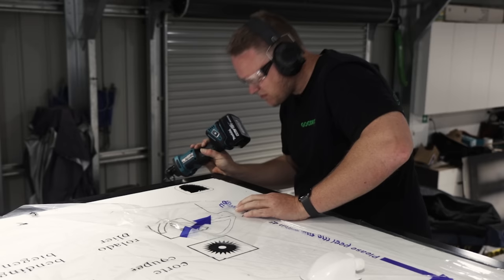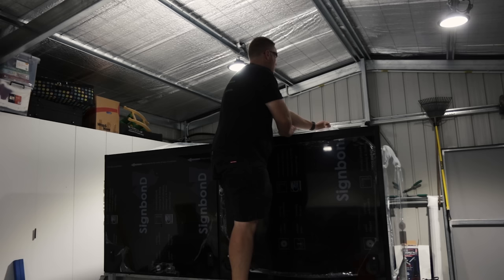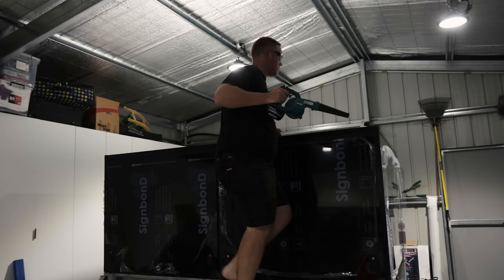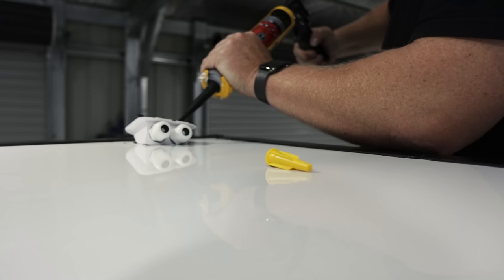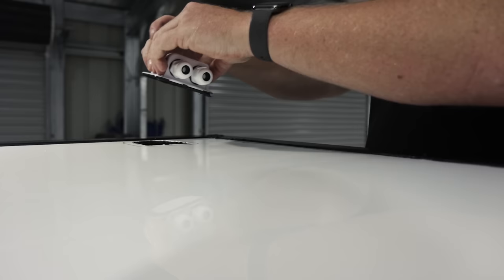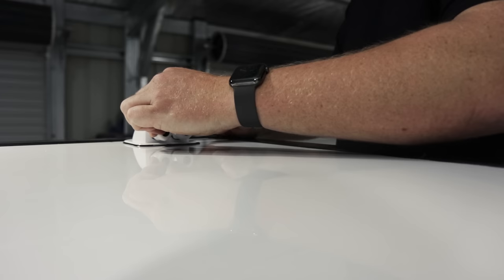Don't sniff it after cutting it, it stinks. Grab a file, I'll clean this up. Mickey Mouse.